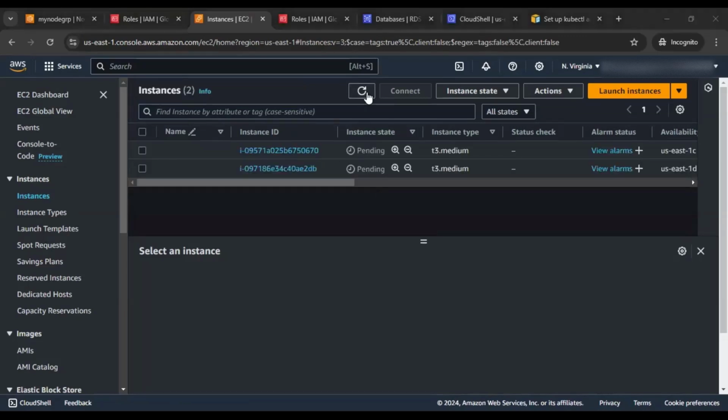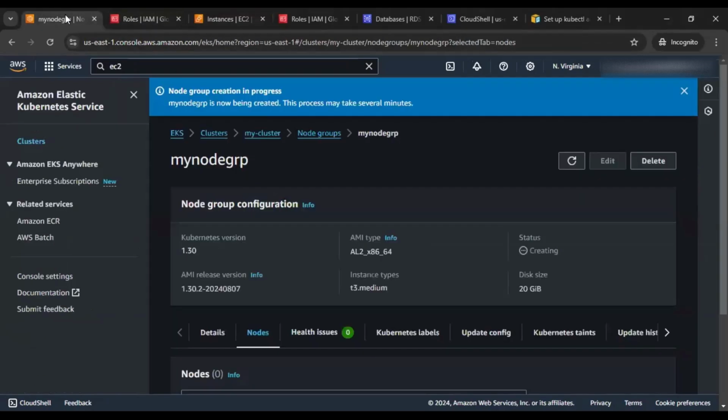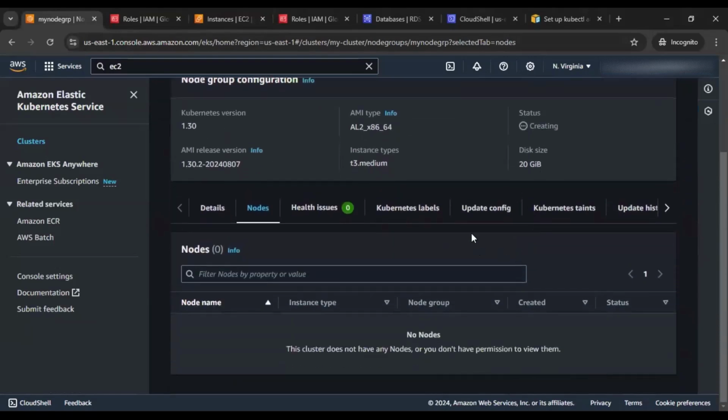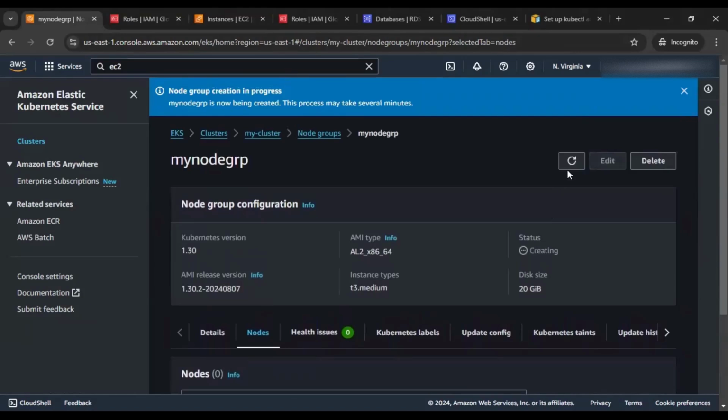Eventually we can see these nodes are being created, and now they're running. Here we can see this node group is still being created, and in a few minutes this node group will be available for us.